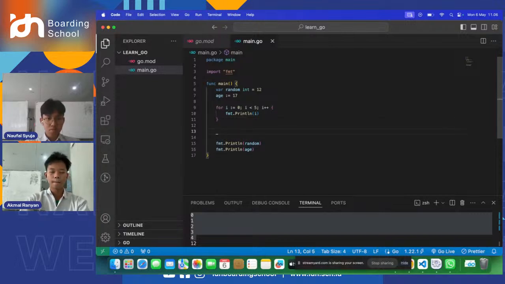After that, maybe we can go to the if else statement. So if, along with the condition, which is maybe age below 20, and what will you do?